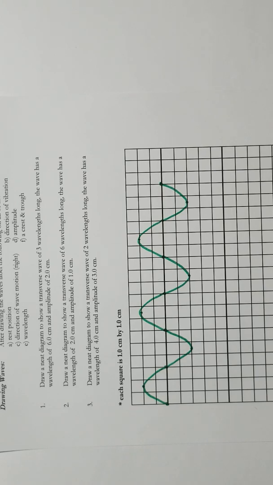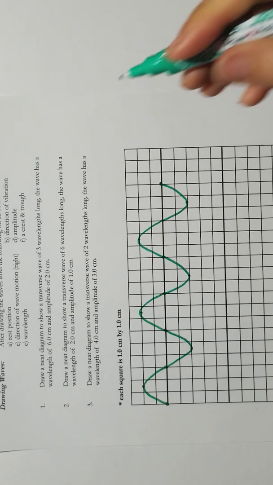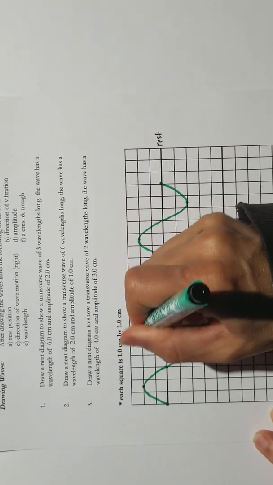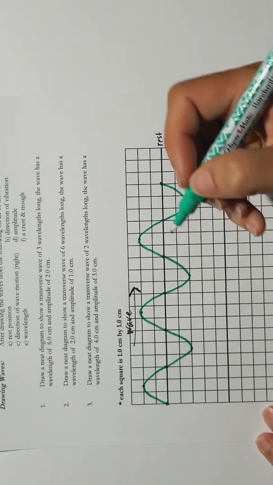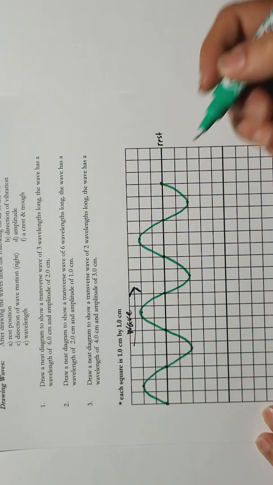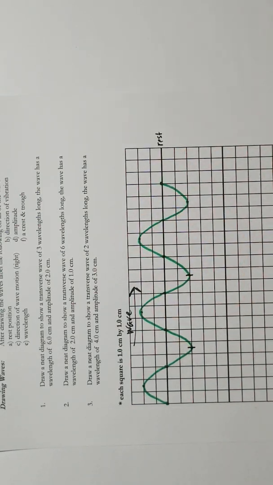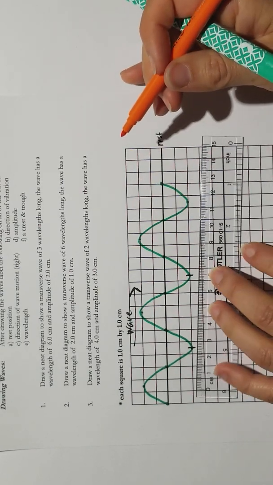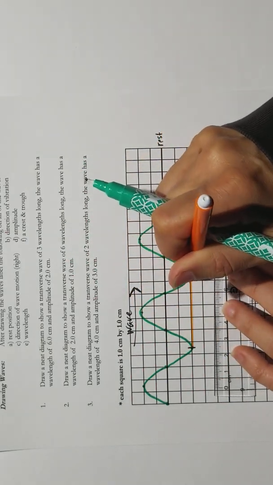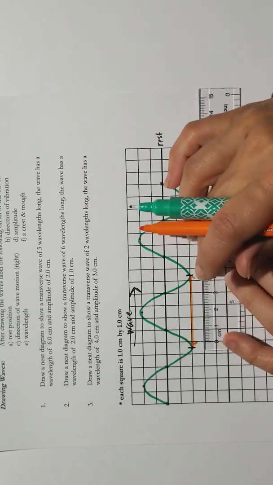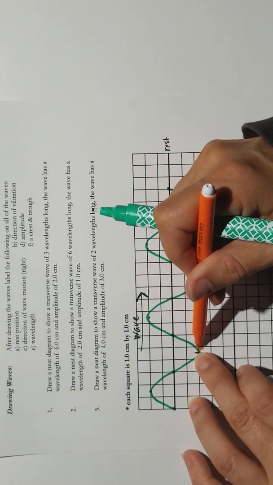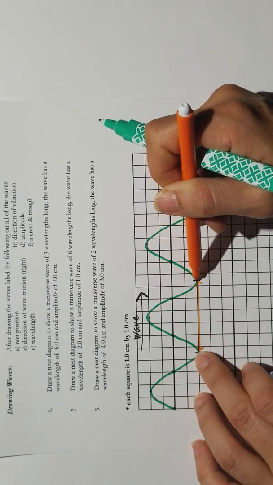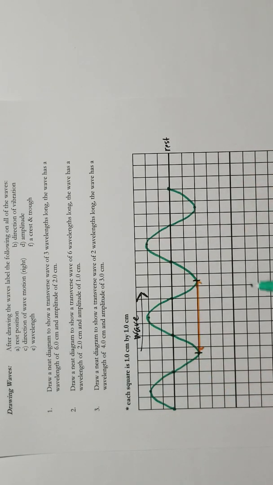So now let's go and label everything I need to label. This is the rest position. The wave is going to the right, so I'm just going to use an arrow like that. I've done rest, I've done wave direction, let's do a wavelength. I'm going to do a wavelength from here to here, just so that I can see it. That's one wavelength. If I did it right, it should be 6 centimeters, or 6 of these squares. I can't measure, these aren't really quite a centimeter because I lied to you. So that's 1, 2, 3, 4, 5, and a half here, and half plus a half is 1, so that gives me 6. So there is my lambda, 1 lambda.